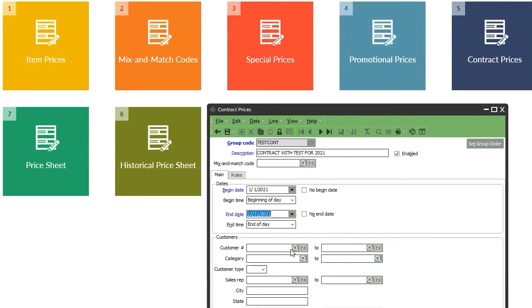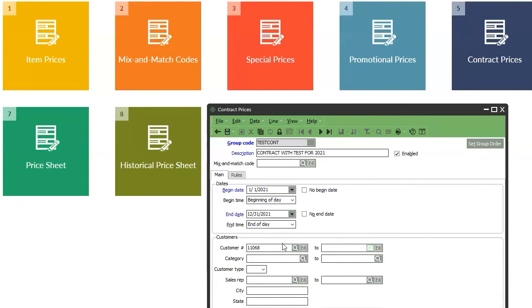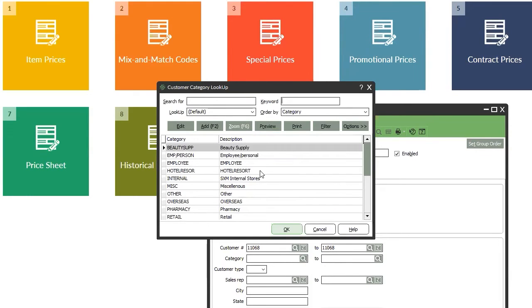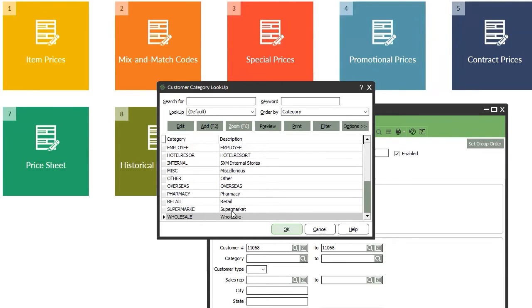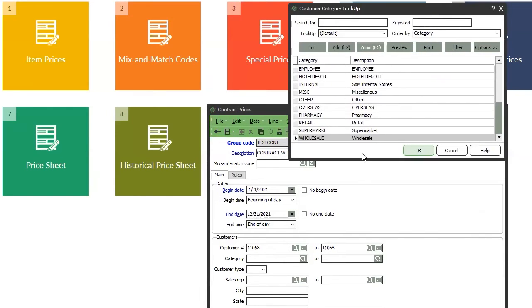And if you want to choose this contract only for this customer, let's go into customer. You can also have contract prices by category. If it's an overseas customer, if it's a retail customer, if it's a supermarket customer, if it's a wholesale customer, we can have different kinds of contract prices based on different filters.